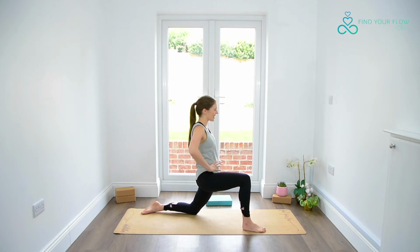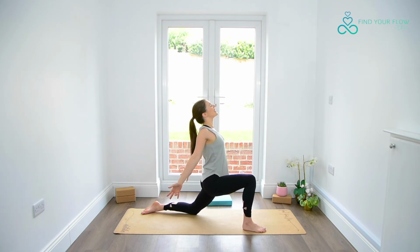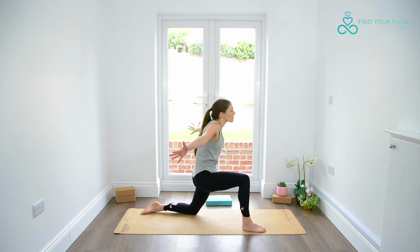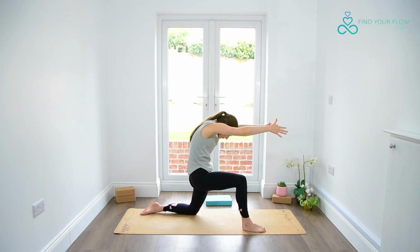Nice. And on your next inhale, we'll float the hands behind like airplane wings as we lift our heart, lift our gaze, find extension. This is like our lunge cow pose now. Nice. And on your next exhale, curl the chin towards the chest, arms float in front to our lunge cat pose.